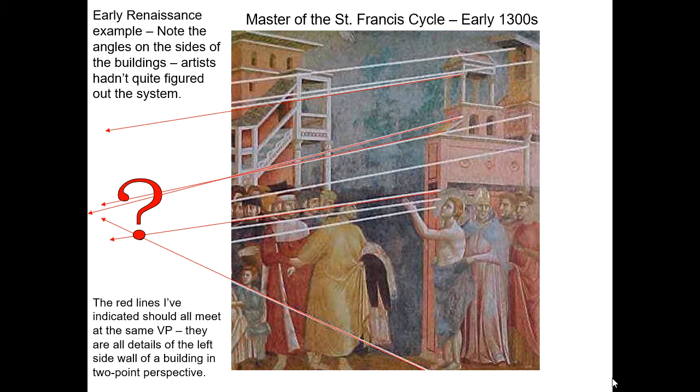Those white lines have been added, and I extended them with red lines. What are those showing you? They tend to be on the sides of the buildings, don't they? It shows you an angle along the top of a roof line or along the top or bottom of a window. And those lines go vaguely off to the left, don't they? But do you notice that they don't actually meet in the same place? They're meeting at different heights and at different distances. And that's what makes the buildings look kind of funky. So your brain is like, I get it. It almost looks real. And then the other side of your brain is like, uh-uh, this solution's not cutting it for me. This is not working.